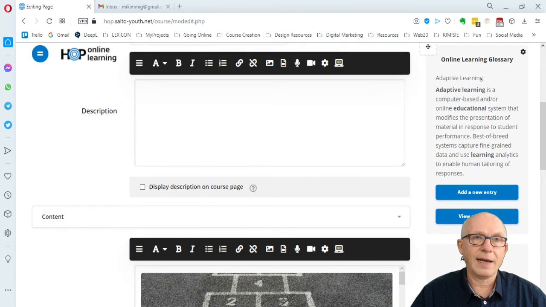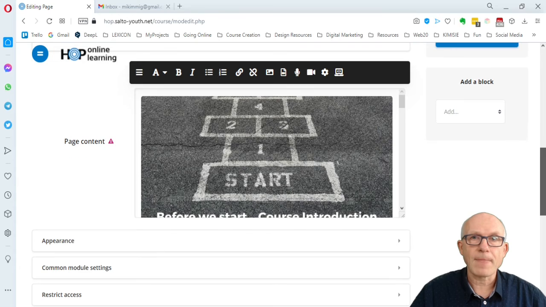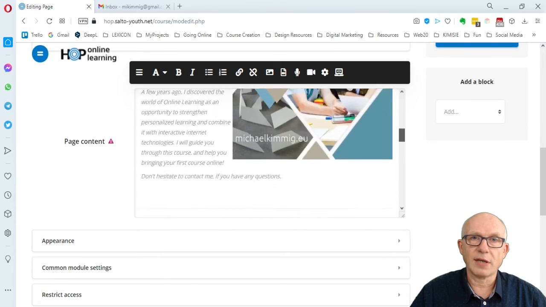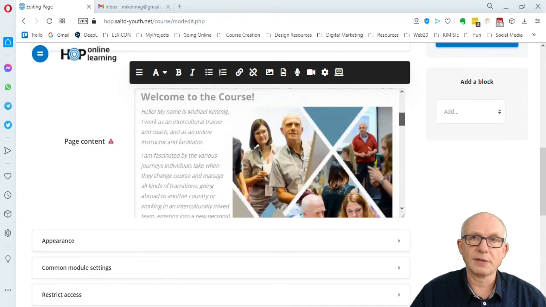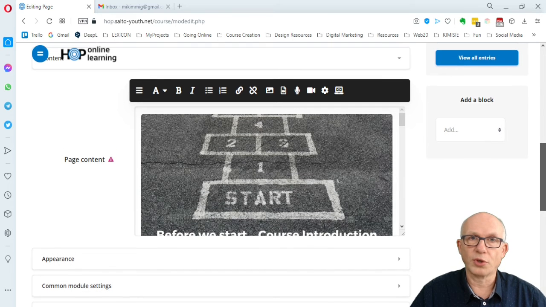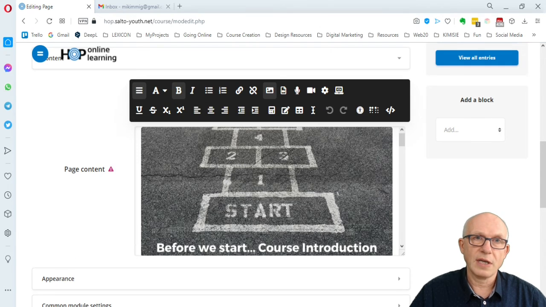You may add a description, maybe of one sentence, which you would like to also display on the course page, so that people have an idea what's in there. And then basically you can add your content like in a normal Word document. Just remember, if you have here the navigation, some editing options. If you click this one, you have a second one here.